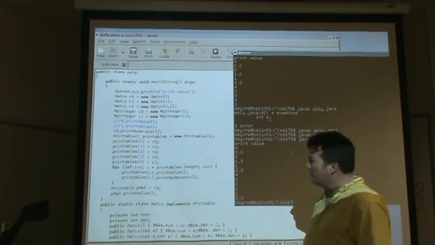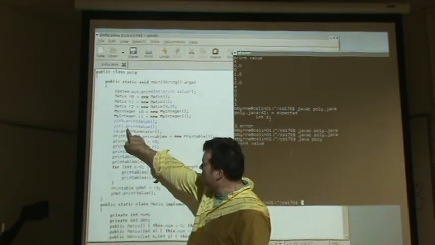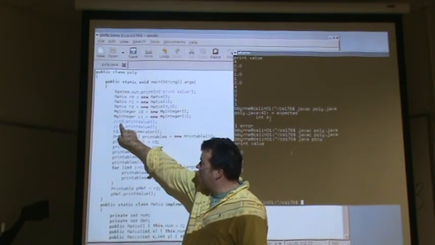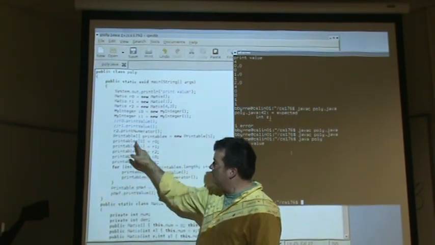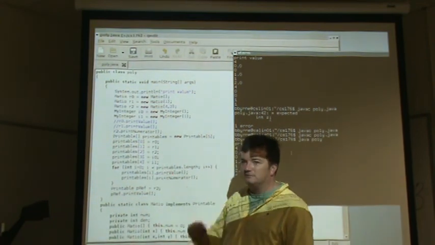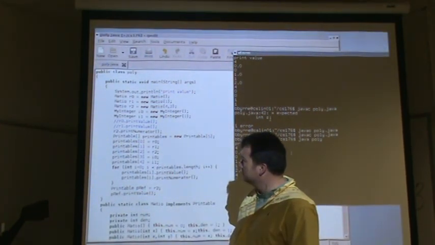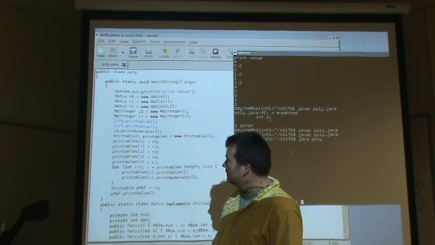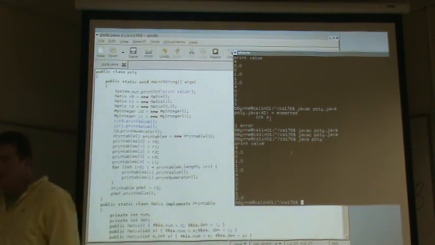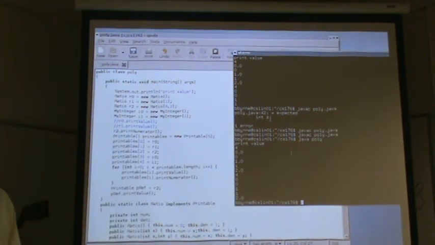And we can refer to the methods directly, like in this case. We can take the object directly and we call it, or we can do it through printable. Okay, so any other question on this topic? That's good.